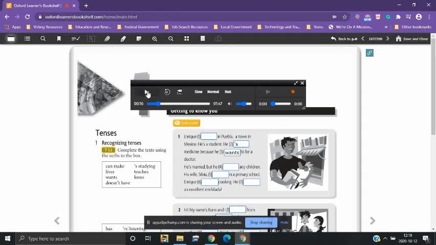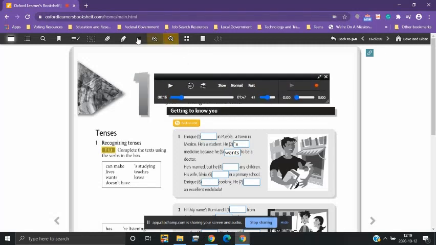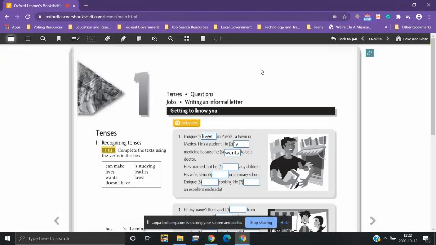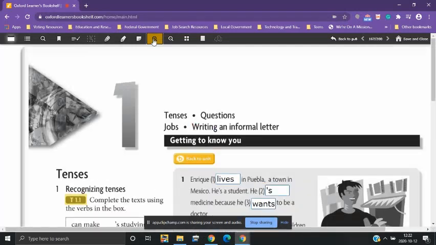So as you can see, it basically works the exact same way as the other book. You still have the same toolbar on top. You can type your answers here, push tab to go to the next answer, and so on. Now, when you're done with the workbook, you have a yellow button and it says back to unit. Let's zoom in on that a bit.